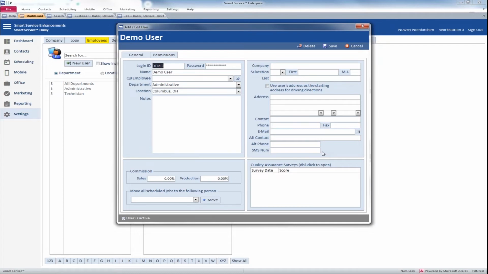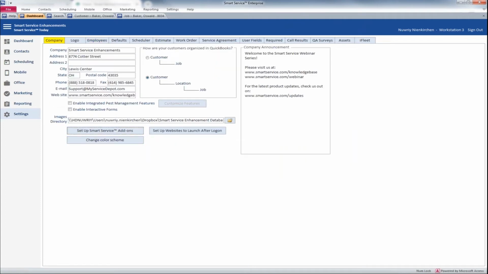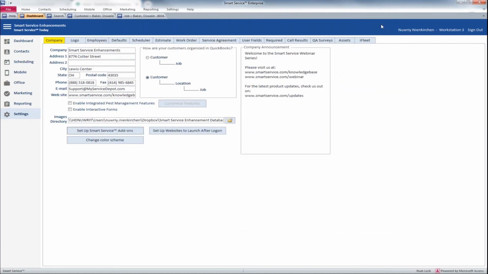And once you have those in there, and provided that your email is set up back here under add-ons in this little section, as long as you have this stuff set up, you'll be able to text message your employees today about their services. This feature is really bringing text messaging to the customer level, but we've had that ability to text message your employees for a little while, so definitely something you can take a look at.